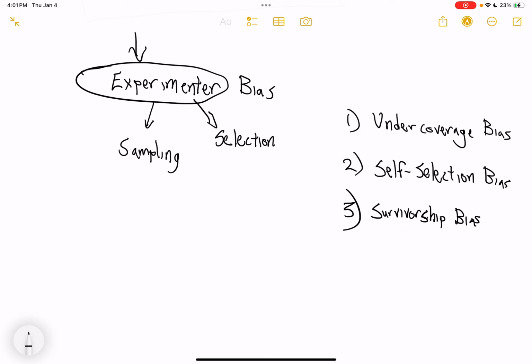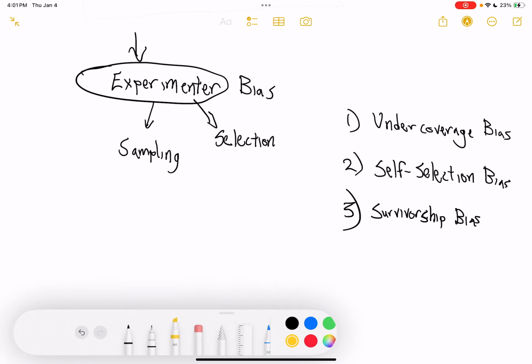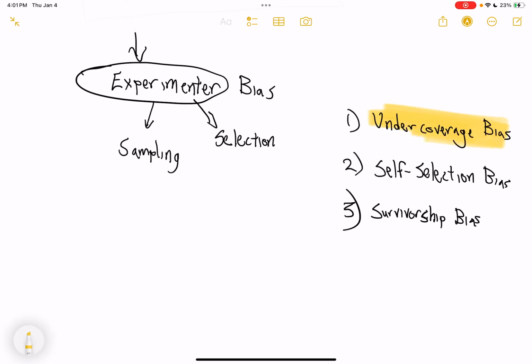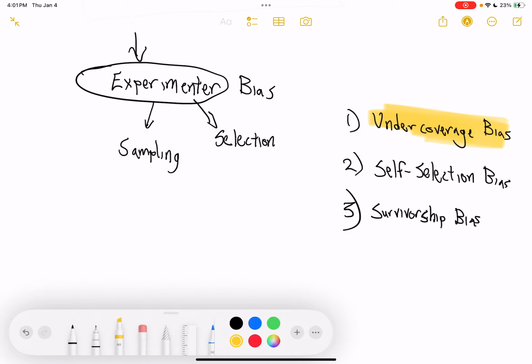So undercoverage bias is a very specific kind of bias because it's anytime you have a situation where it matters the demographic that you are measuring, undercoverage bias could be a problem. If you need to be getting to certain groups of people, or if omitting certain groups of people causes a lot of struggle in your data, undercoverage bias might be a bias to worry about.